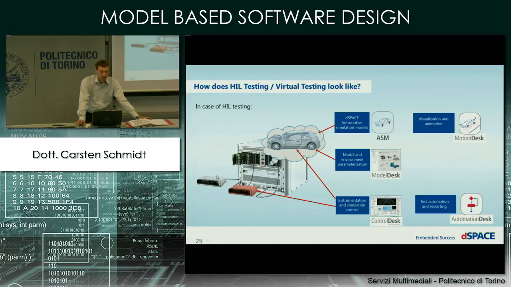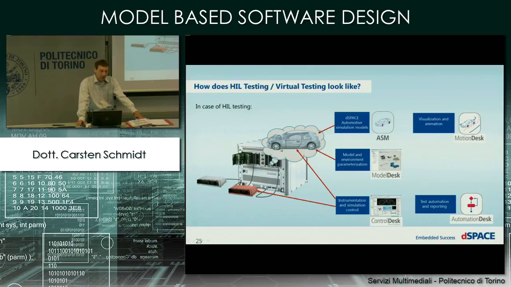As I mentioned before, in the area of HIL testing, there are these different tools I've presented here. So, for example, MotionDesk, where you have this 3D visualization, and ControlDesk, where you have this virtual cockpit, and for example, these automotive simulation models, which provide the actual simulation mechanisms of the environment, like the car and so on.